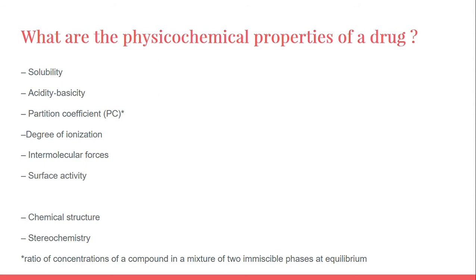The following terms really mean that a drug would prefer an aqueous medium if it is hydrophilic, or it would prefer a fatty medium if it is lipophilic. And both of those have their implications in practice and in the way that the drug behaves depending on which site it is present at in the body. The chemical structure and the stereochemistry of a drug represent their chemical properties as determinants of affinity to a given receptor.